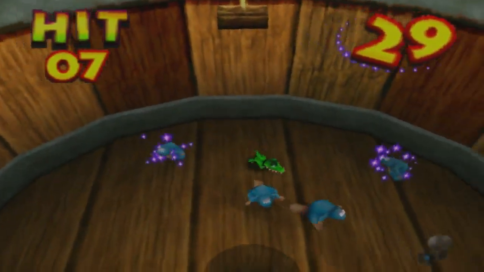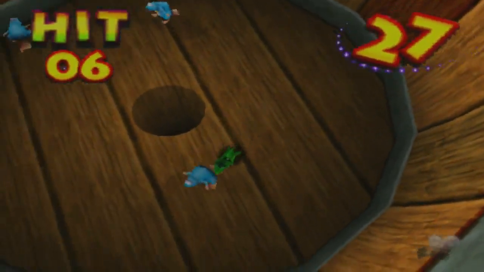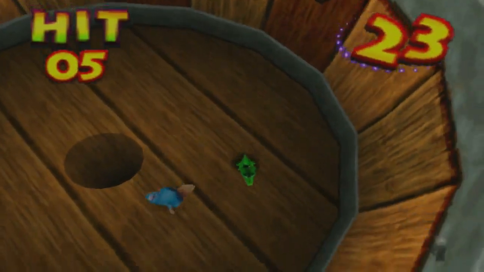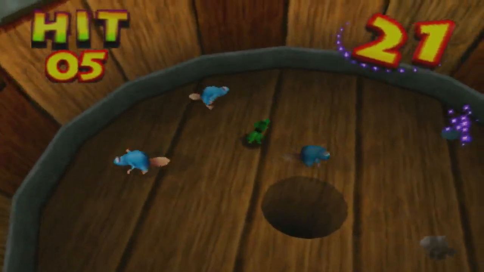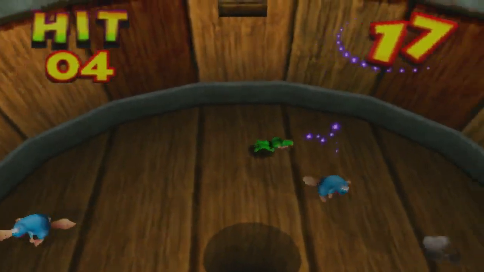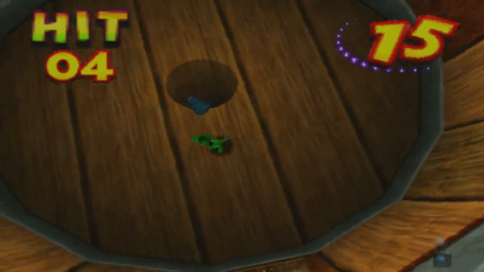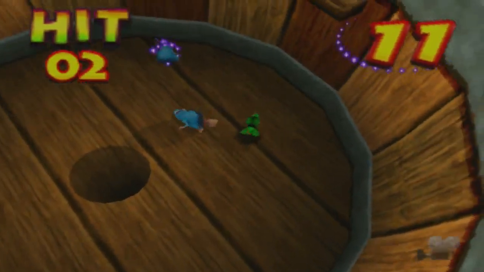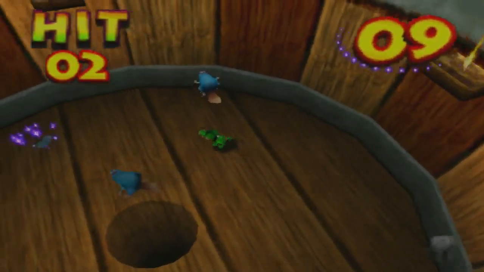Frankly, if K. Rool really wants to stop Donkey Kong, just make every banana locked behind a Beaver Bother minigame. Frankly, make it where the code to turn off the death ray is just a game of Beaver Bother. You have to get 100 beavers in 1 minute.